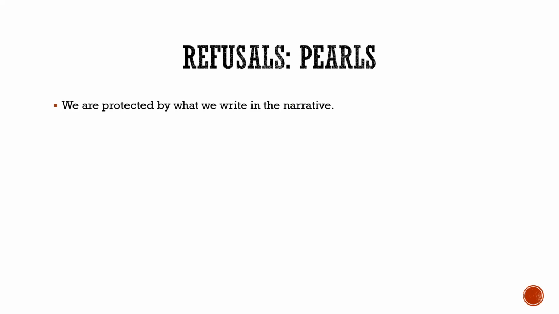So first pearl is that refusals are kind of a weird thing. We're protected by what we write in the narrative, not necessarily what is auto-populated in the statement that the patient signs. It's the same thing in the ER. In the ER, we're not protected by that AMA form that the patient signs. What we're actually protected by is what we write in the patient's chart, and the same goes for EMS. So that's why I wanted to spend time talking about this.